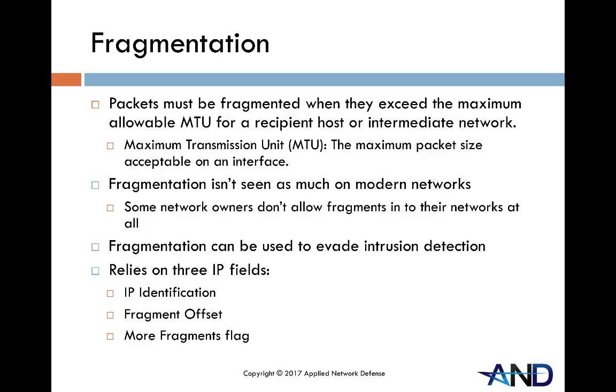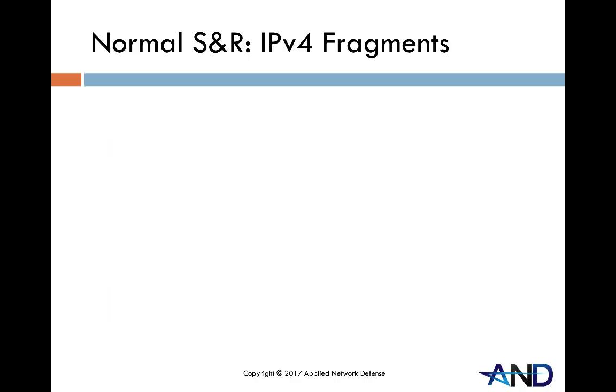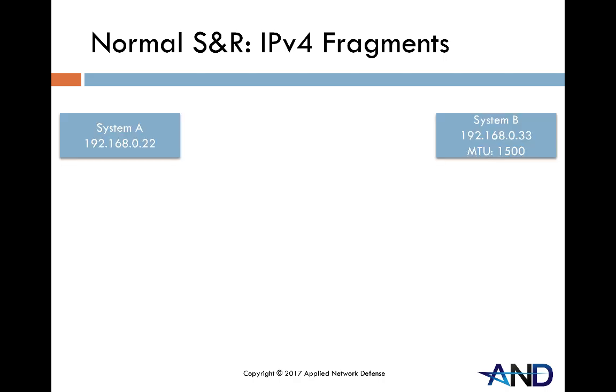So let's actually take a look at an example of what packets might look like when they're fragmented. Let's go through an example of normal stimulus and response where we need to fragment packets in order to get them to their destination. Under normal circumstances, we would have system A and it wants to send to system B. And system B is on a network where it can receive traffic at the standard 1500 bytes per packet. That's its MTU setting, which is what you'll see on most modern Ethernet networks. In this case, if I want to send a single 1500 byte packet to system B, really straightforward. I just send it using the normal stimulus and response pattern we've already discussed for IP-based communication.